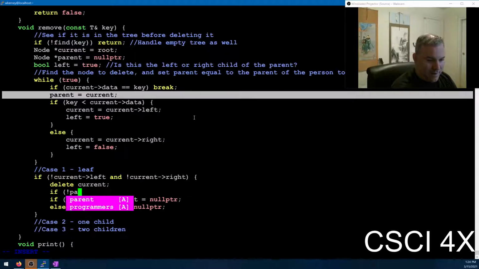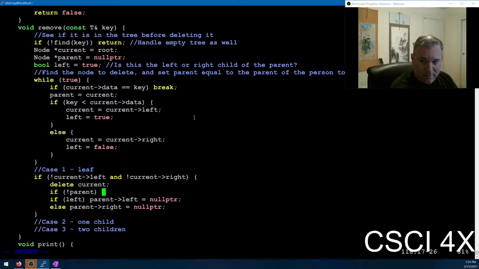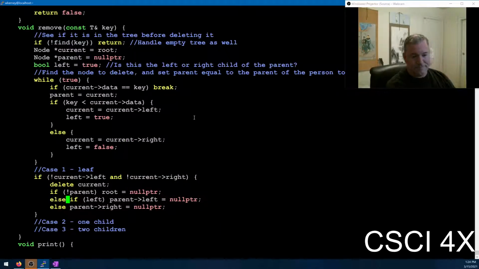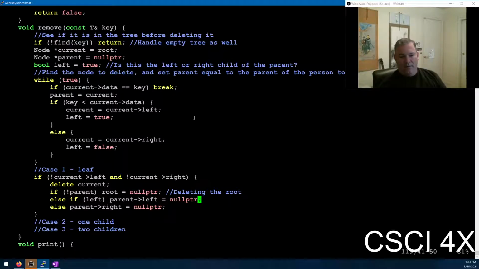We just set root equal to null pointer and call it a day. That handles the case of deleting the root. If you're deleting the root and there are no kids, that's the only time.